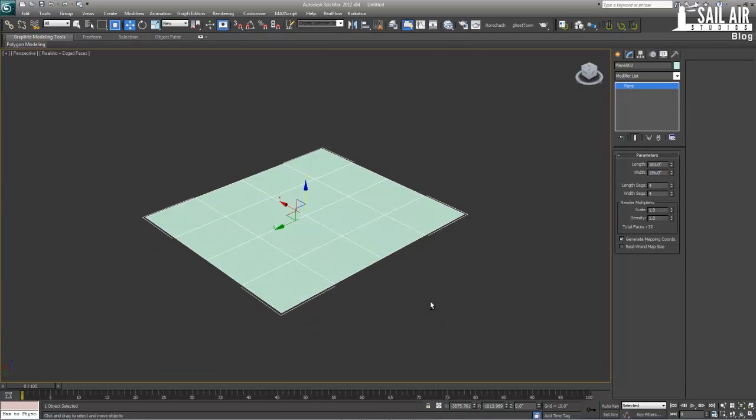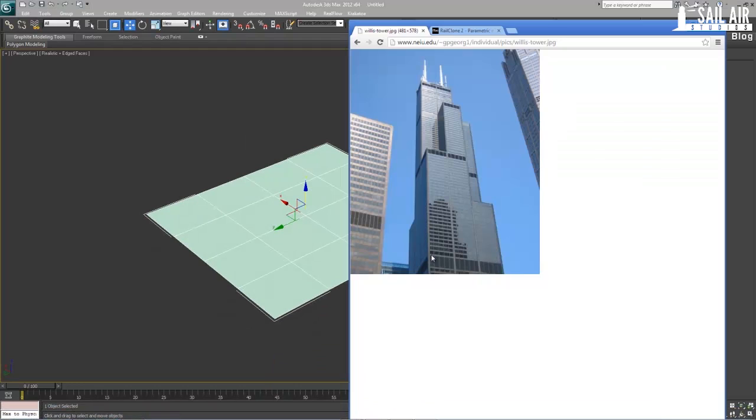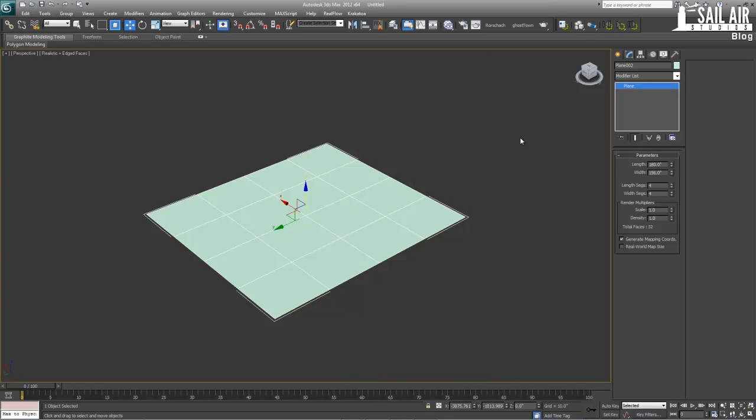Why I chose this is, if we go back to the picture of the Willis Tower, you can see that there are 5 of these segments, 1, 2, 3, 4, 5, for each of these buildings, and 900 divided by 5 is 180. And then the height is 13 feet, which is 156 inches. So this will make it easy to have it perfectly set up so we don't have to worry about really anything when we're just putting in the RailClone tools. It'll just automatically do all the math for us. And since they're the right size, it'll look like there's 5 per.